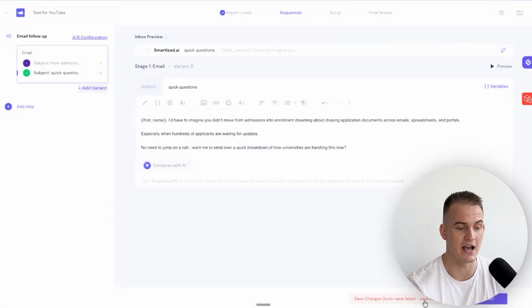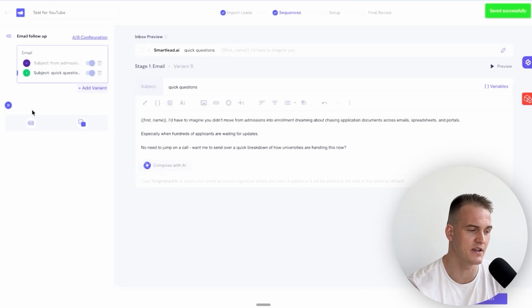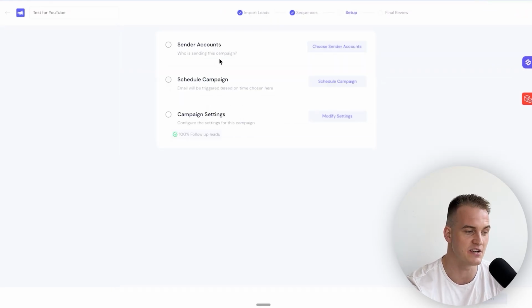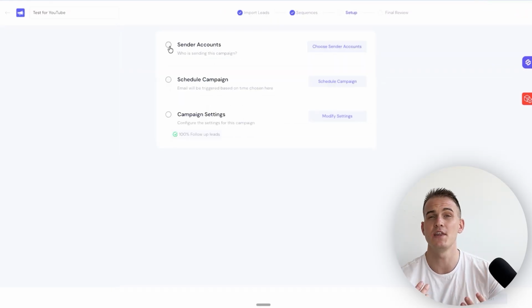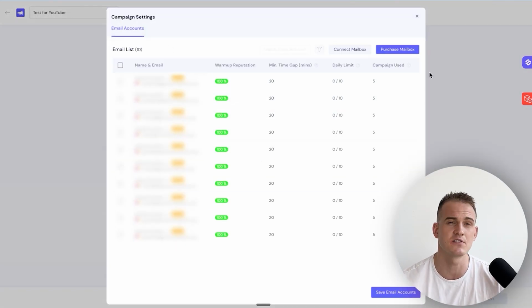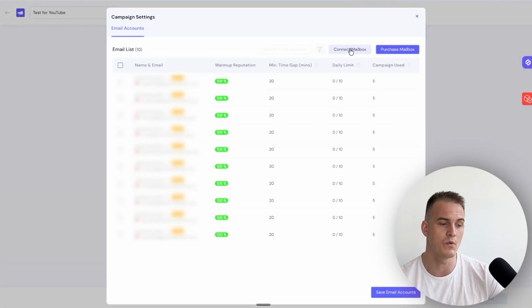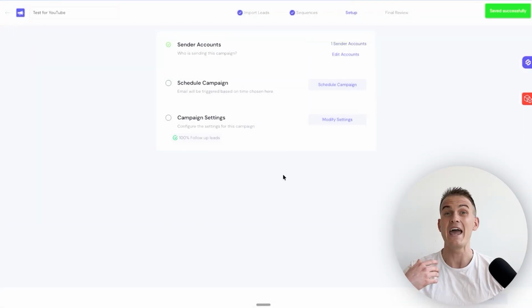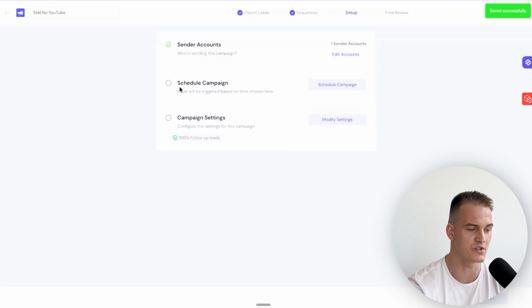In this case, we can just add the subject lines. We can also add some other emails if we want to send those. We can just click on plus over here, add step, and add another email or add a manual step. And then when we're happy, we can click on save and next and proceed over here into the sender accounts. For this, we would need to connect our own sender accounts. We can click into that and connect our email accounts from which we want to do the outreach, or we can connect some other mailboxes or purchase the mailboxes directly here. And more than that, after that, we can also schedule the campaign.